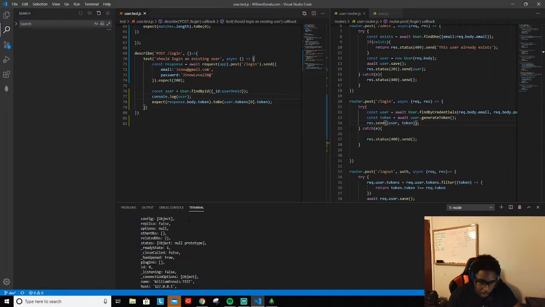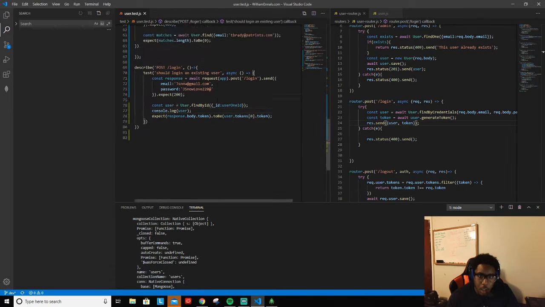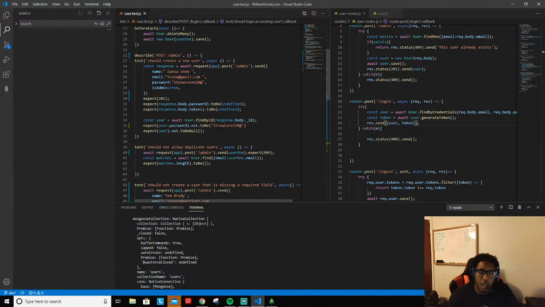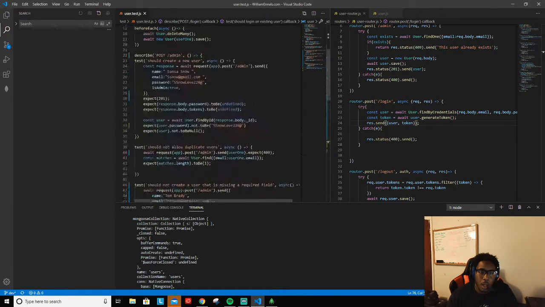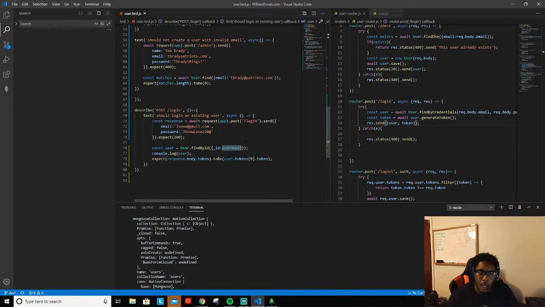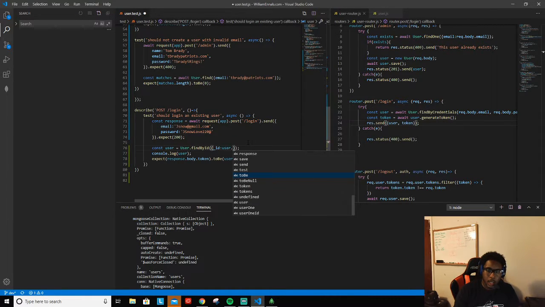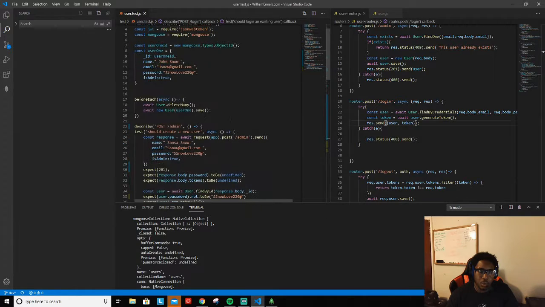And I'm getting a whole lot more information than I expected. Whole lot more information, really. Oh, I think I know why. What I should do, in the database, this is actually I'm searching for the value. I should have done user one dot underscore ID. Reason being, the ID is actually an object. So I need to make sure that I do the same thing to get that object.